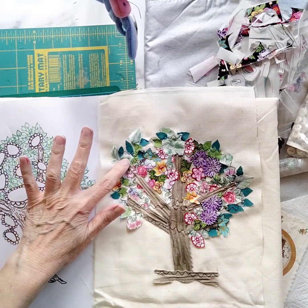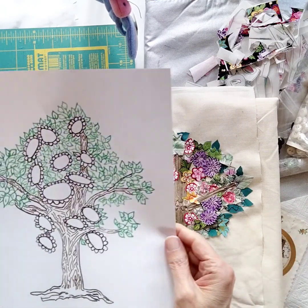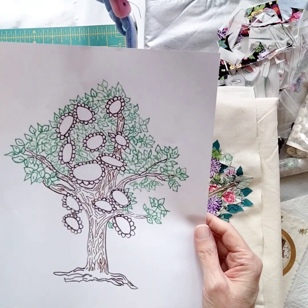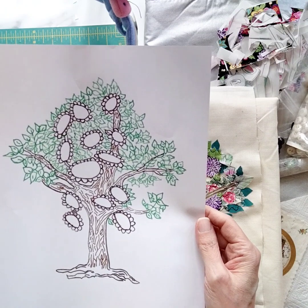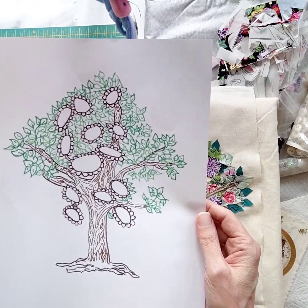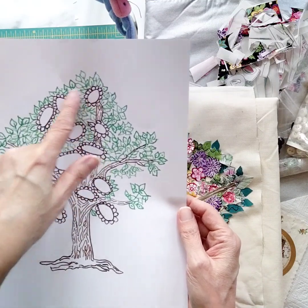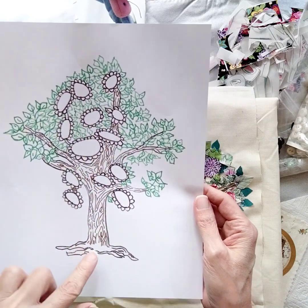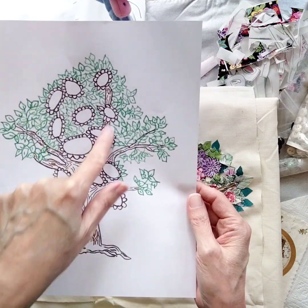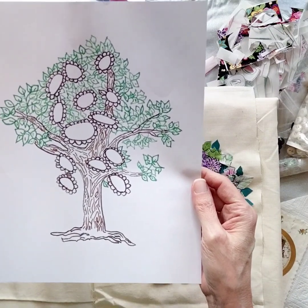And I wanted to share with you my newest slow stitch kit. I created this family tree probably about 10 years ago. My daughter and I worked on this together. She came in after I did all the leaves and the little spots for the names and pictures, and she did the detail work on the actual trunk and branches of the tree for me, which I really appreciate.